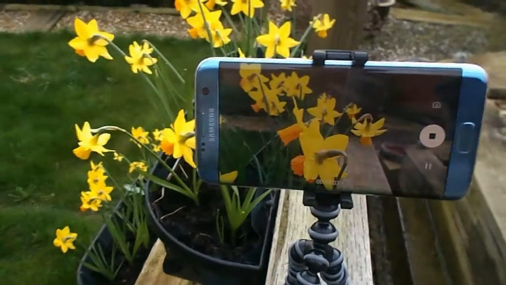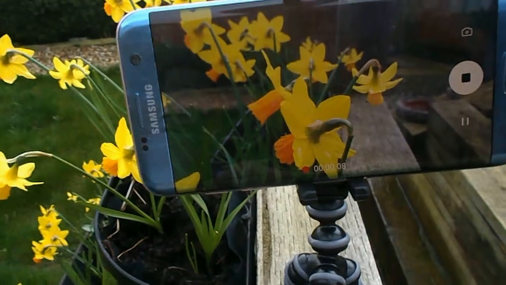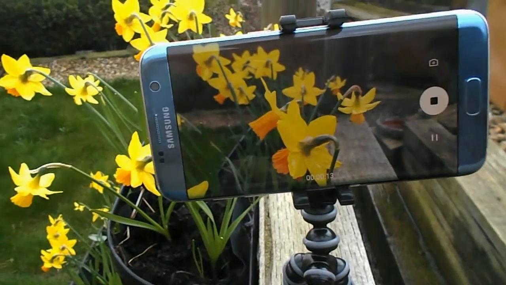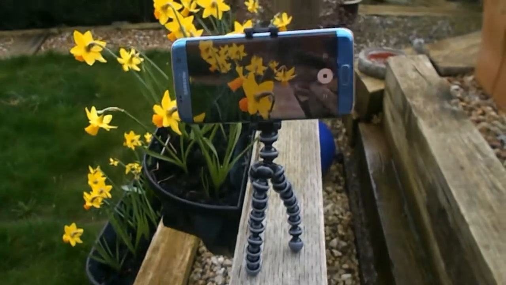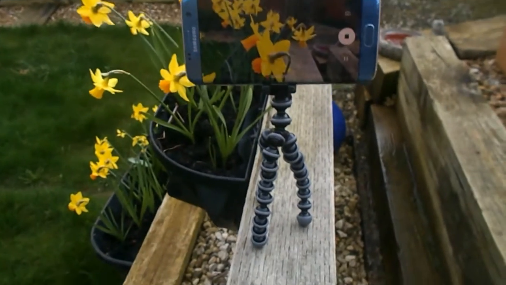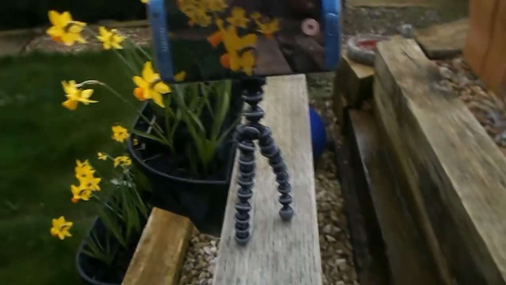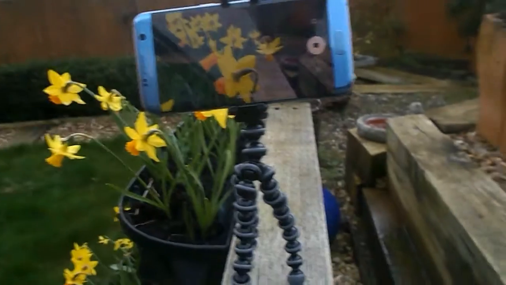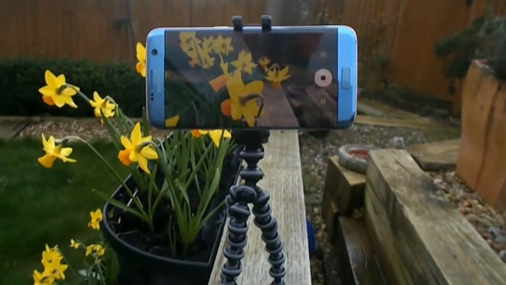Also, if you're shooting on Android... this is a Nikon Coolpix, not a brilliant camera, so you can't see the quality that well, but I'm sure that when you saw me click that button, it zoomed in and the focus got a little bit better. So I'll leave that to run for a little while, and that's my basic time lapse and how I generally shoot one. We'll let that go, and then we'll talk a little bit about it after it is done. When it's finished, I'll show you.